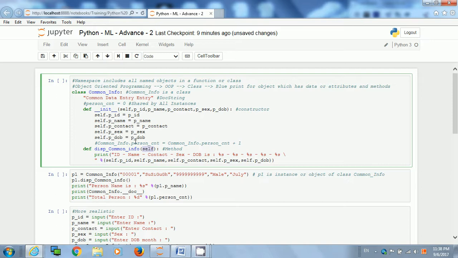Now this self has all these variables, all these names included in it. Now in this method I'm going to say print id, name, contact, sex, and dob, %s, %s, which is replaced by self.pid to self.p_dob.